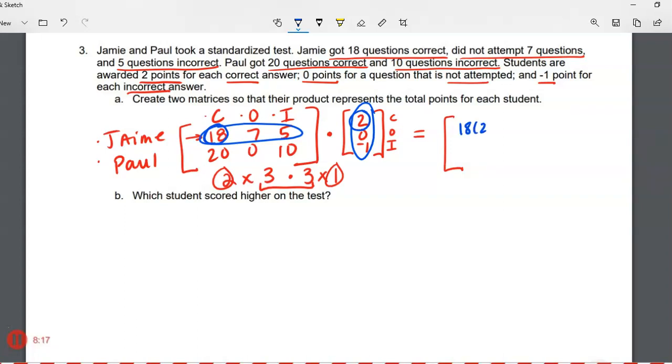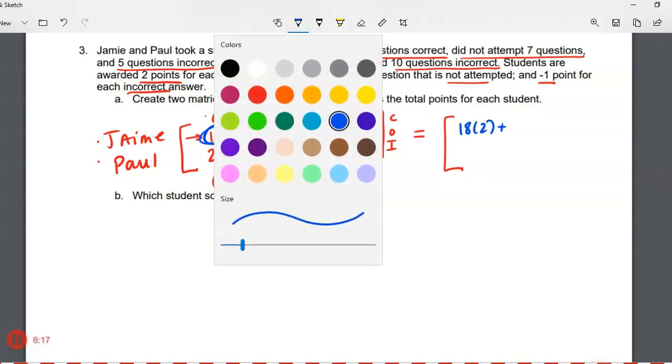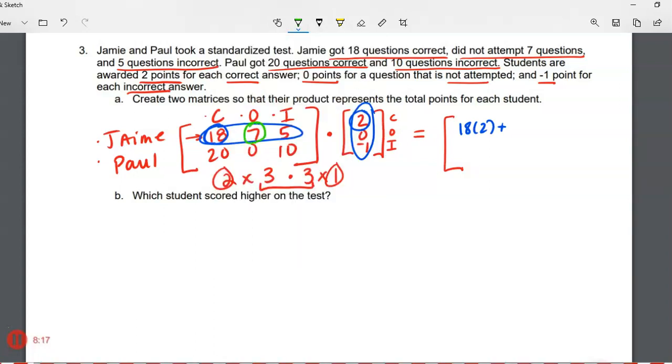So I got 8 times 2 plus, use another color. The second guy gets multiplied with the second one in this column. So that becomes 7 times 0 plus. I'm going to do one more color. Then I'm going to do this guy in the row by this guy in the column. So it's all like 1 with 1, 2 with 2, 3 with 3. I know the first time I showed it, my brain just tends to catch up with itself later. So maybe that's a good strategy to tell you. Again, 1 goes with 1, and then the second guy goes with the second guy, the third goes with the third, but I'm row by column. All right, and then we're going to sum that together later.